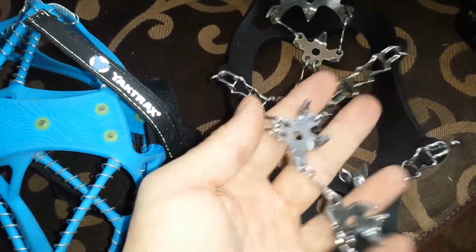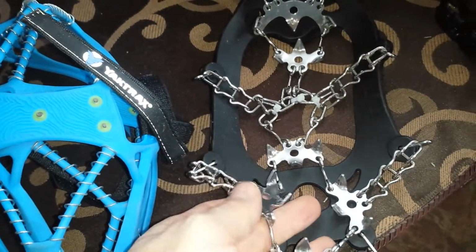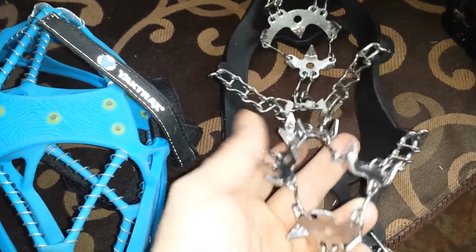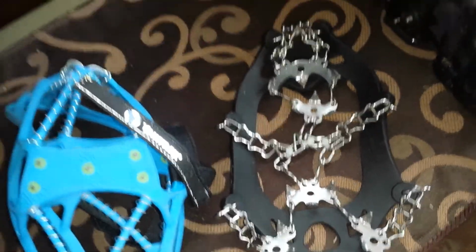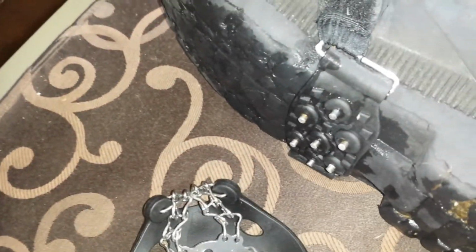These ones are really heavily spiked anti-slip. They are very difficult to use unless it's just ice. If there's any kind of snow, they'll pack up underneath the boot and cause you to feel like you're walking on rocks. And here's another type that we've used as well.